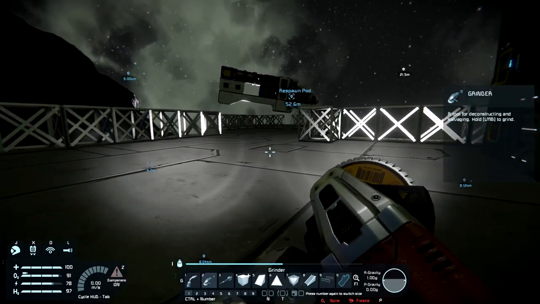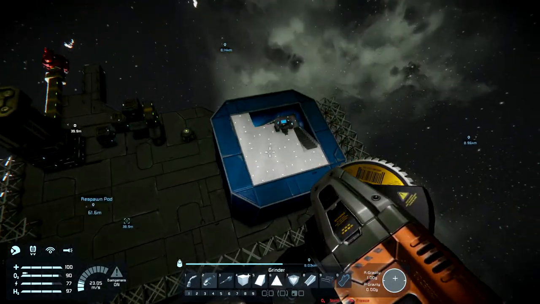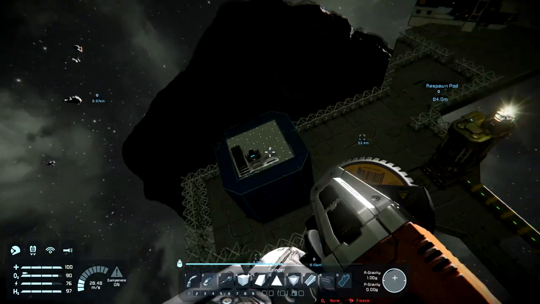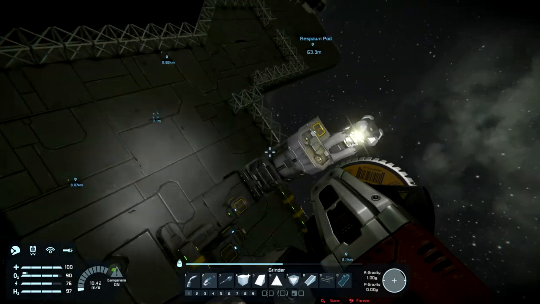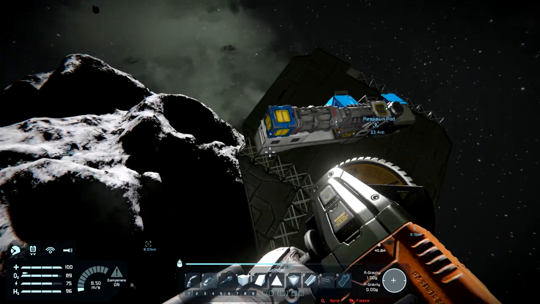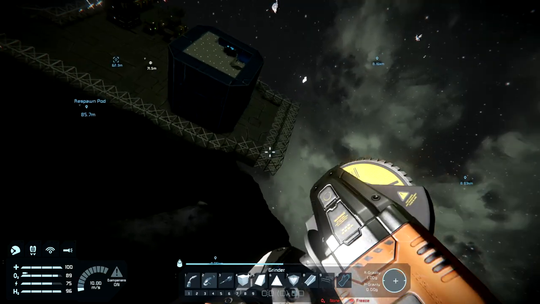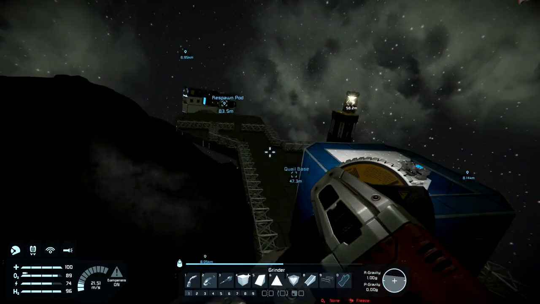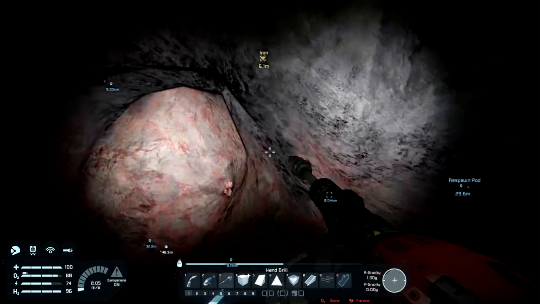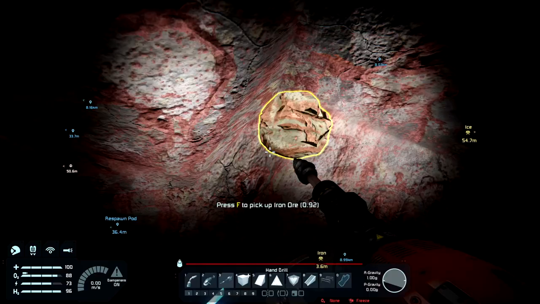Alright, let's see what we're working with. As I said, the goal is to make this airtight. And we'll start by, we'll take this out. Yeah. We just need to get a ton of iron, I guess. Just to start off, let's get some right now. But this is really tiny compared to what we actually need.